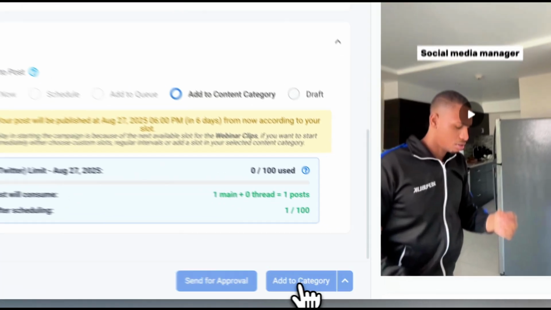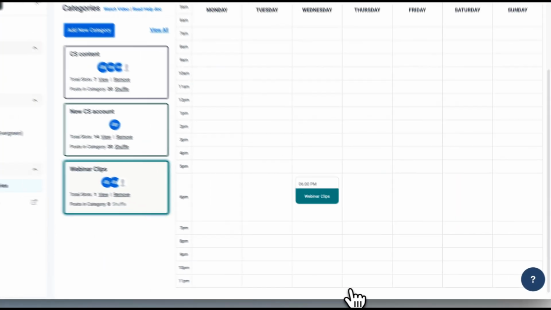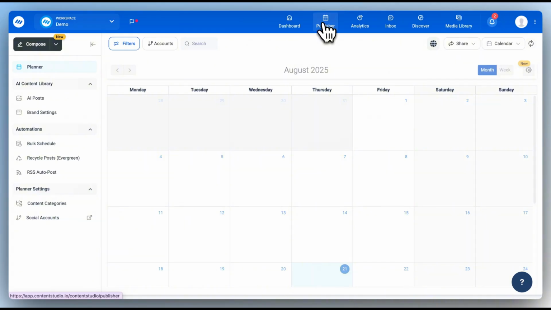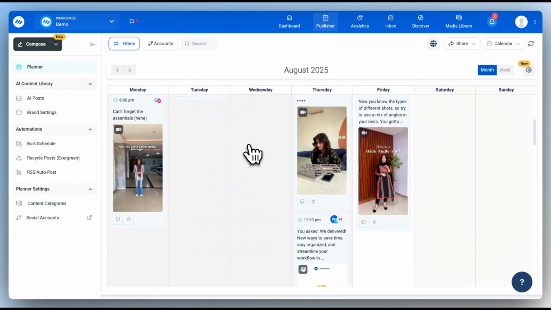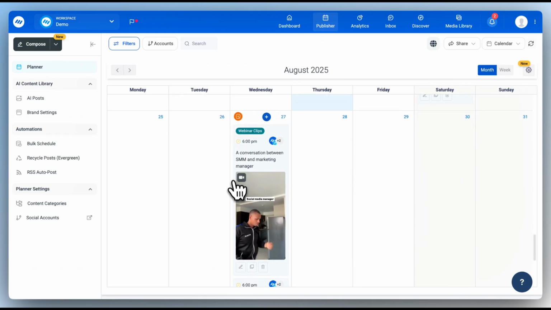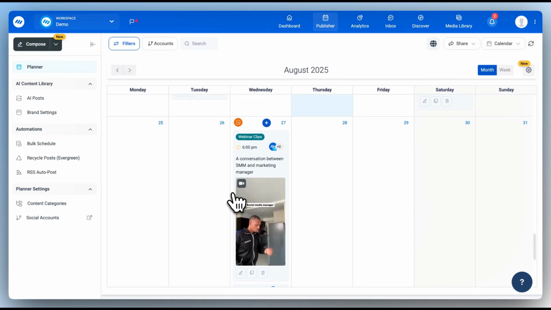Just by hitting add to content category, it has been scheduled. So when is it scheduled? You can see the scheduled post in your planner. It will be scheduled from the next available date. I chose the slot of Wednesday at 6 in the evening, so it is scheduled for next Wednesday at 6 in the evening. So that's content categories for you.